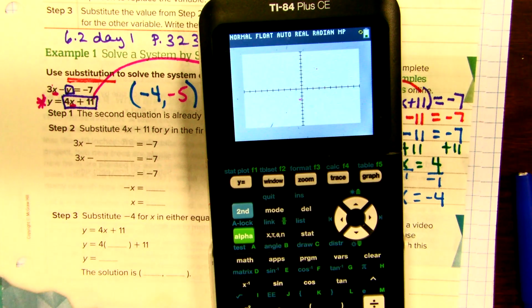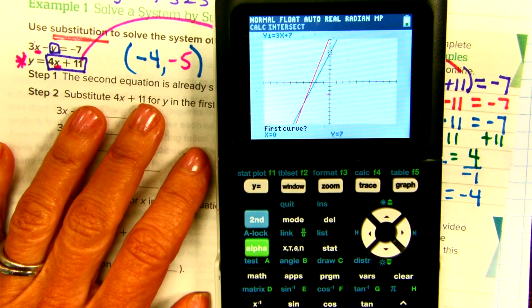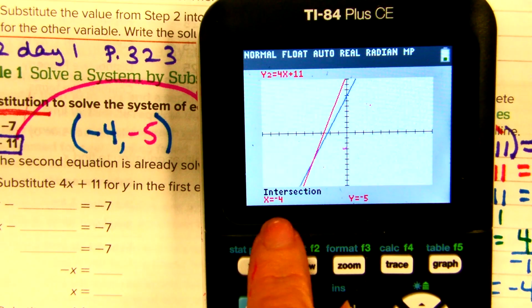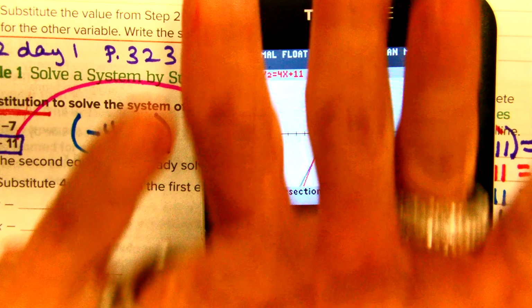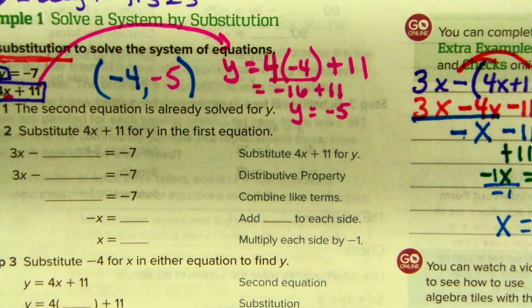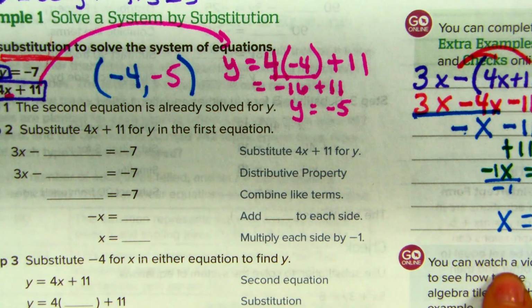And you can see there's the two lines, and I will even show you, so it tells you at the bottom where they intersect. They intersect at negative 4, negative 5. Where do they cross? At negative 4, negative 5. Now, I know you're not having to use a graphing calculator or anything. I just wanted to show you that the point I'm making is whether we use yesterday's method, graphing, or today's method, substitution, the answer would have been the same. The answer doesn't change because the method changed. Okay? Let's do another one.